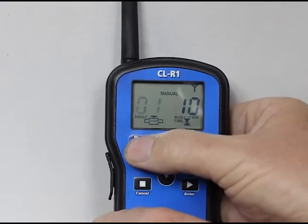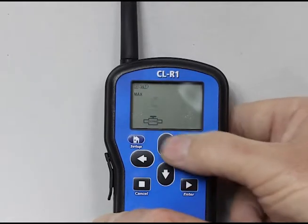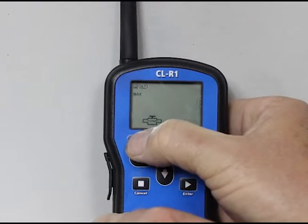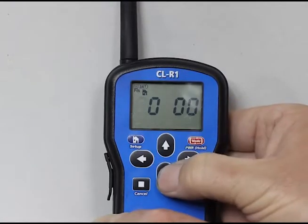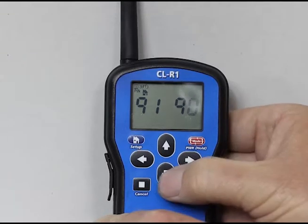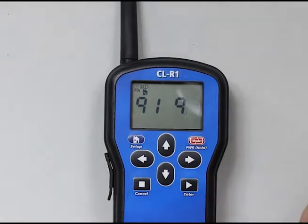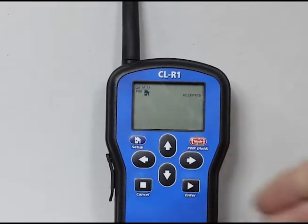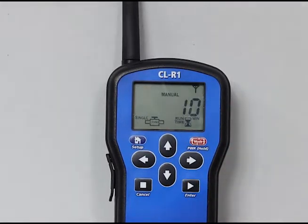Now I need to reset my 16. I go to 24, hit that again, and I'll have to change my code again. 9199 is what we set the Climate Logic at. I'll hit enter. It saved it, and now I'm good to go again.